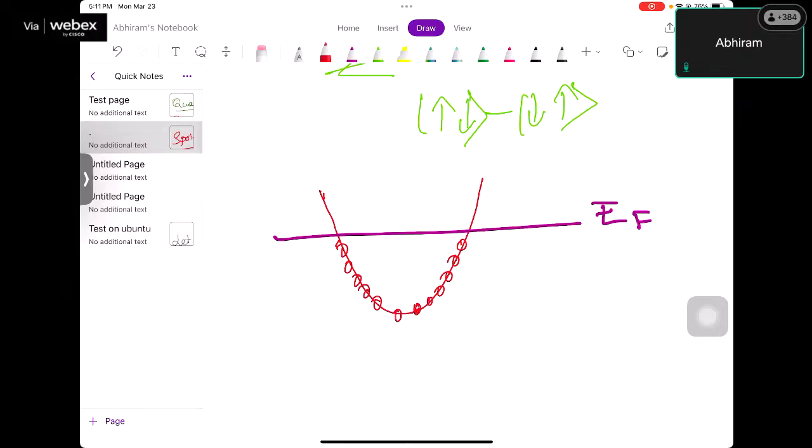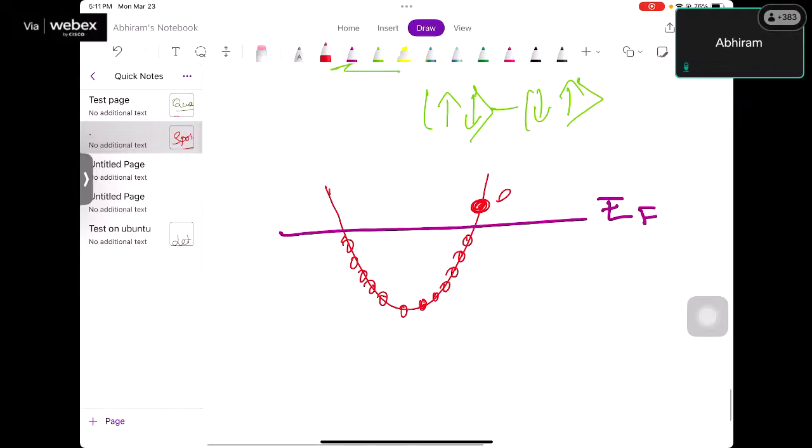Now the next question is, what is an electron and what is a hole? An electron here is on top of this Fermi sea. If I have an electron above the Fermi level, that is an electron. And what is a hole? A hole is the absence of an electron below the Fermi energy. So let us say one electron somewhere here is absent. I am marking the absent electron by a green patch here.